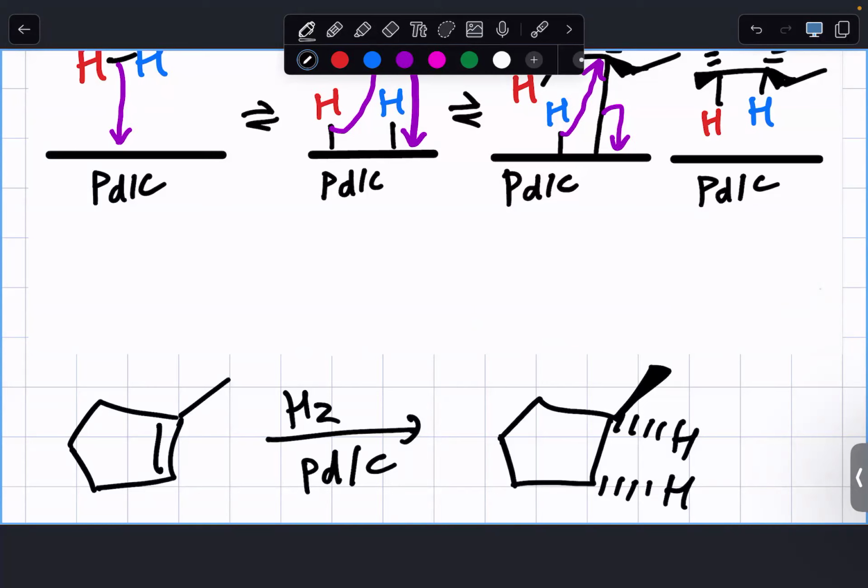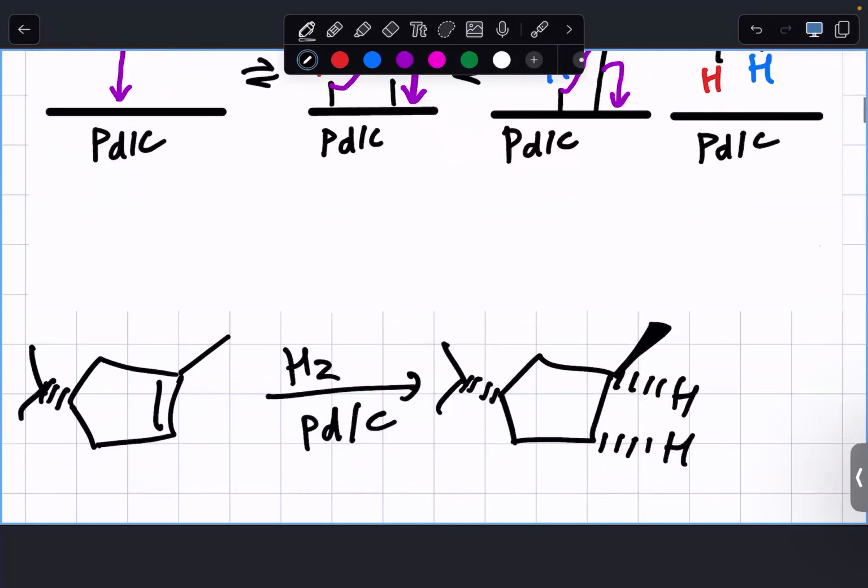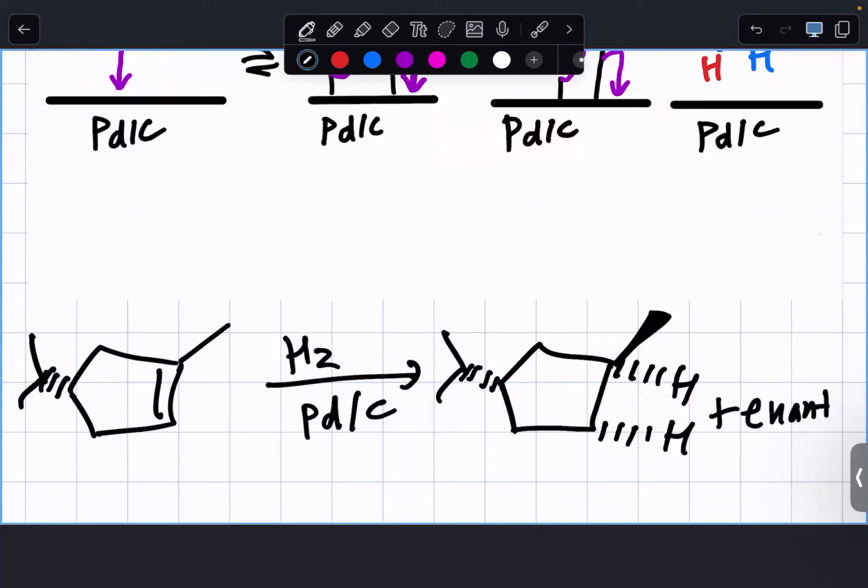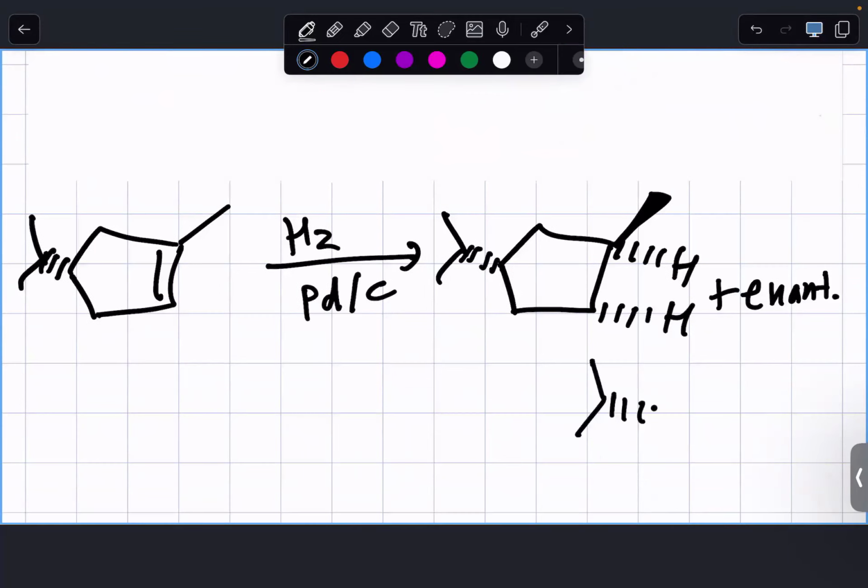Yeah, so this one doesn't have to have a plus enantiomer because there's no chiral center here. This carbon here has two of the same groups. So we don't have to do a plus enantiomer. If this was a chiral center, like let's say I added isopropyl here, then you would have to do a plus enantiomer. Where the enantiomer version of it would look like that, right there. Right? But since that wasn't there before, the wedge, the dash version of that is the same exact thing as this. It's just flipped upside down.